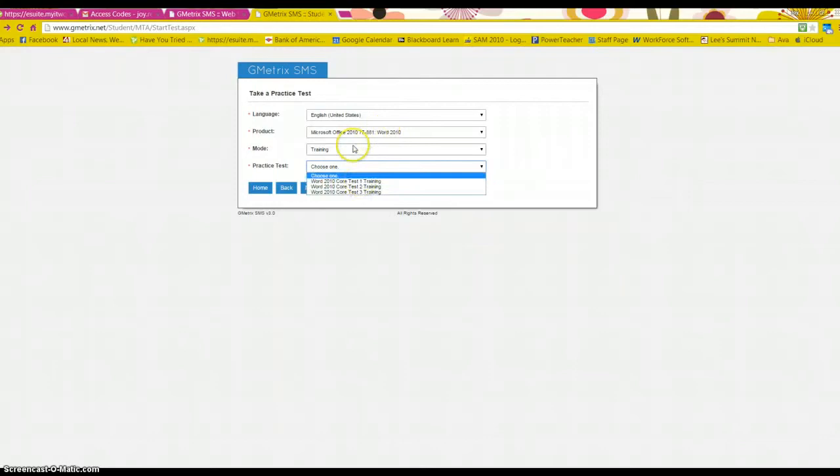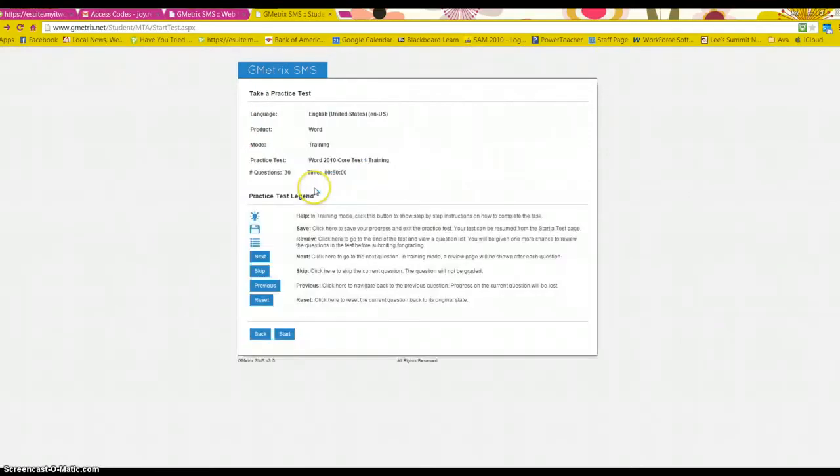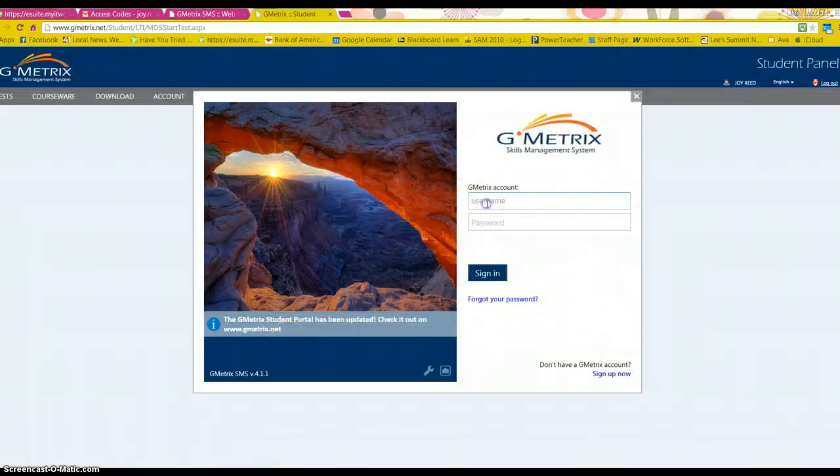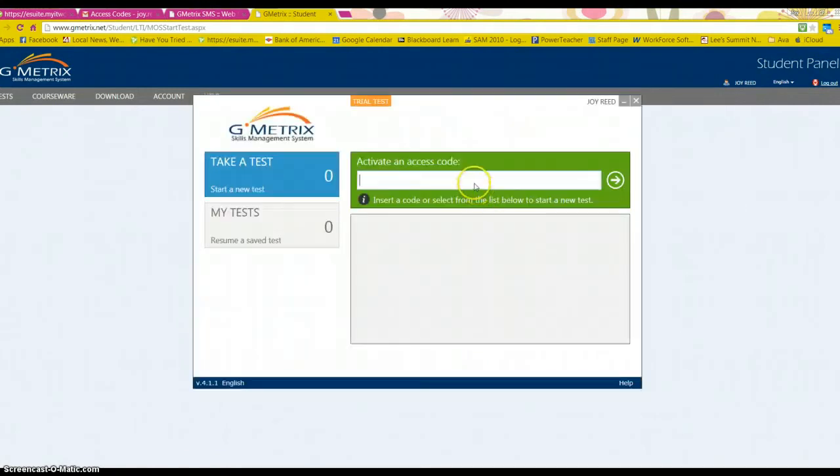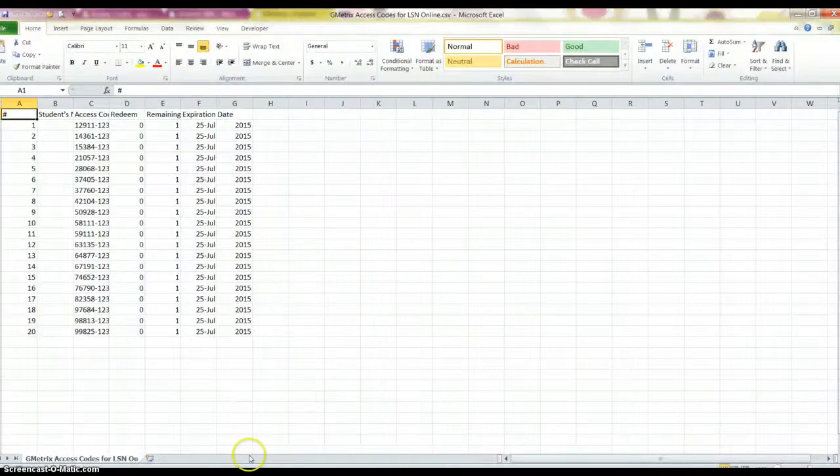And so if you do 10, you're going to say training, and then you come down here to test 1 training. This is going to look a little different than those that are in 13. I can't load the 13 one, that's what my error was, because I don't have it on my computer yet. I'm getting ready to put it on there. So I start, then it wants me to log in again. And so now it wants my code.